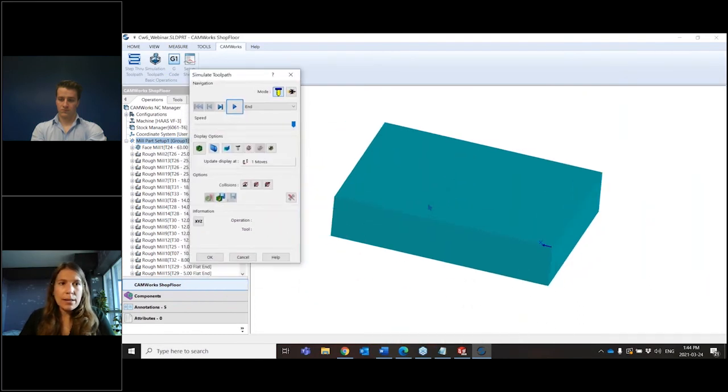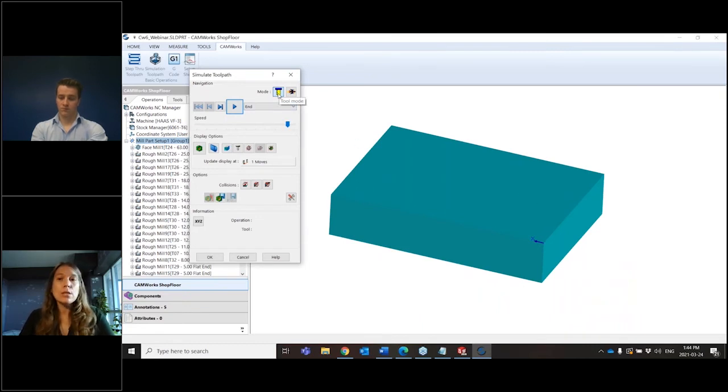Now it's going to open up my Simulate Toolpath Manager, and I can choose between tool mode. So I'm going to see the tool as it cuts all of the features, each individual tool, or I could choose turbo mode. So turbo mode is going to cycle through my toolpaths as quick as possible to get me to that final result. So we'll stick with tool mode, and just to show you, we can choose a bunch of different end locations for this simulation. So next Z level toolpath or operation, next tool change, or simply the end of the program if we wanted to. So let's press play and we can start simulating.